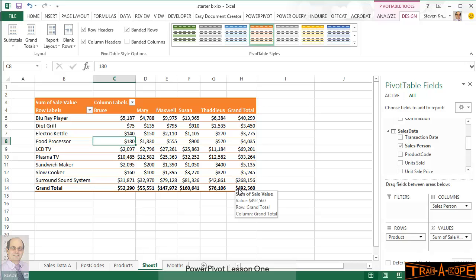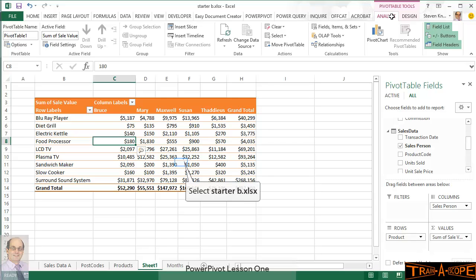This is the modern colour set that comes with Excel 2013. So there's my report, nicely presented. You'll notice you've got all your report layout tools, analytical tools and so on are here.